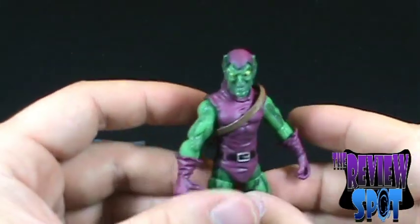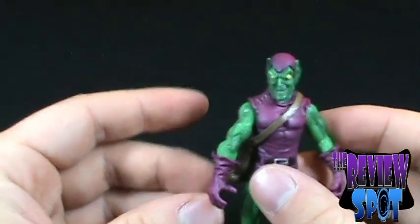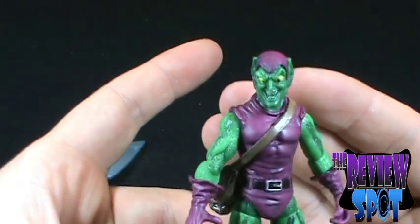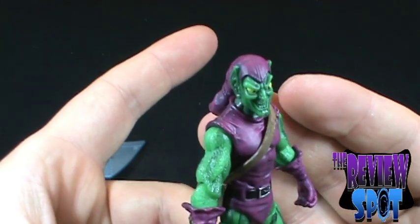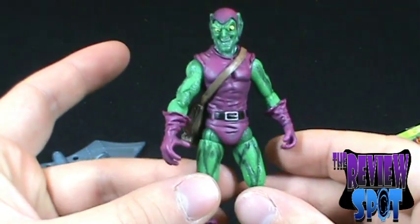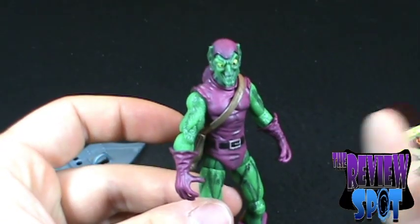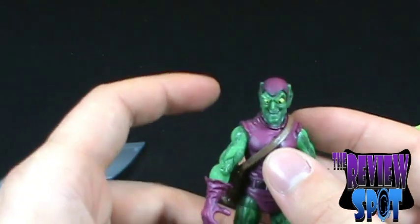Now, as an 80s kid, I'm going to tell you, if given the choice, I think I prefer this Goblin to the Marvel Universe Goblin. Just because between the coloring, the sculpt on the mask. I mean, look at that. How cool is that? I would say if you are looking for a Marvel Universe scale Green Goblin, I think it's probably better to go this route and get this guy here than to go with the Marvel Universe Goblin. I just found at the end of the day I was really disappointed with that figure, and not so disappointed in this guy. This guy really hasn't impressed me.